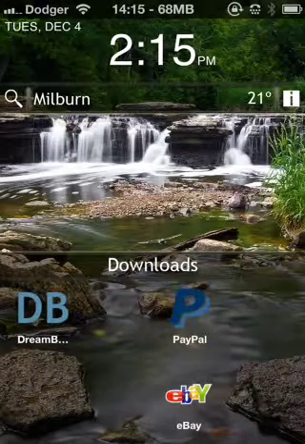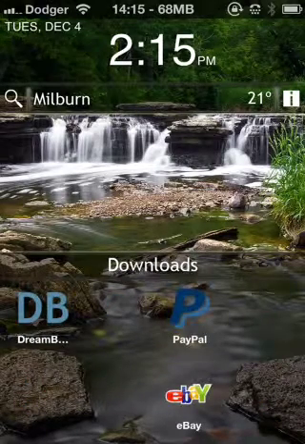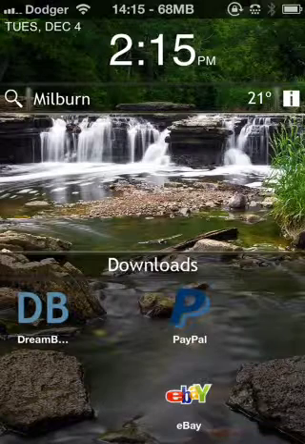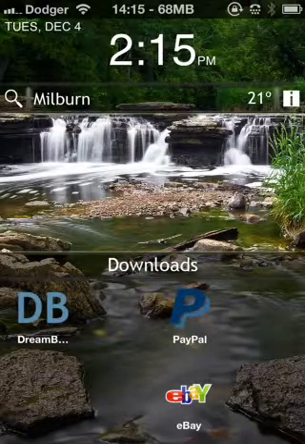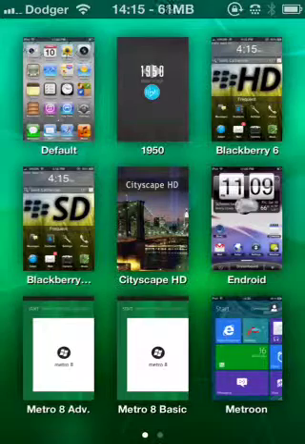And you're able to get out of this one easy. There's so many Dreamboards that, if you're not careful, it's hard to get out of them. I like to be able to get out of them fairly easy. And you can see here DB, which is for Dreamboard, and just tap on it and just get right out. There's another one here I like.